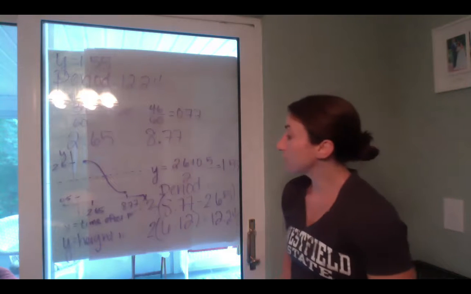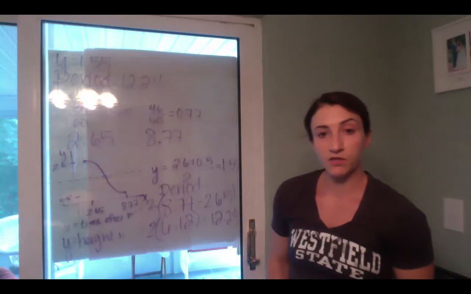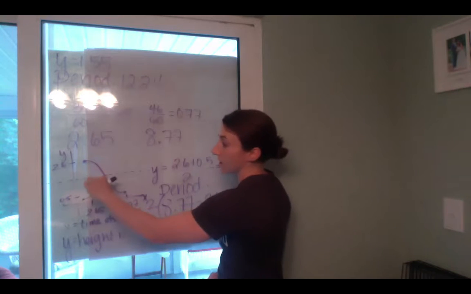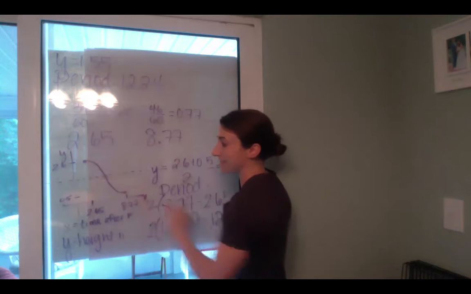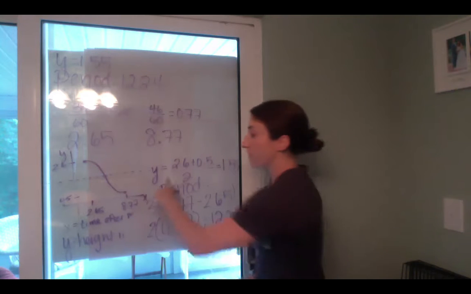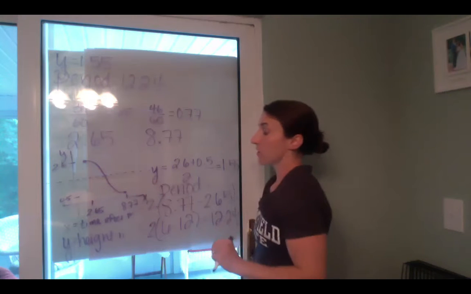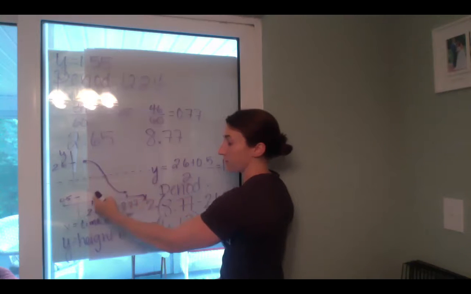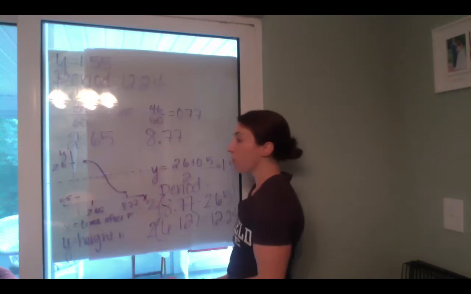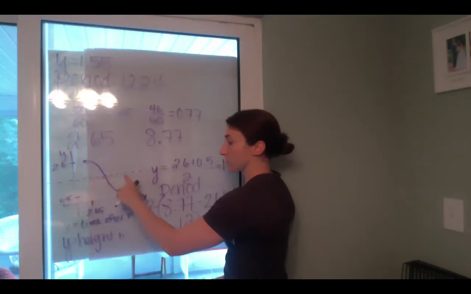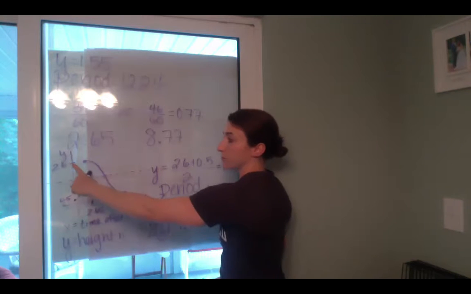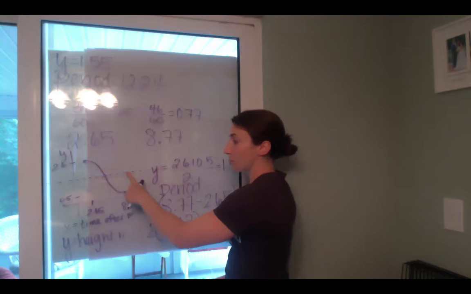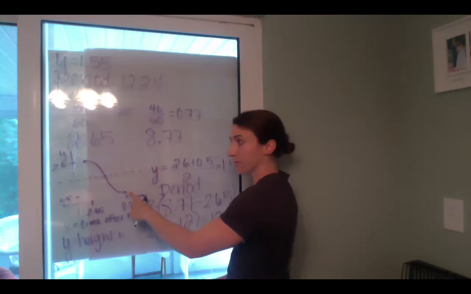And one more piece of information I'm going to grab from this graph is our amplitude. So remember, the amplitude is how far up or how far down my curve goes from that center line. So one way I could do this is subtract 2.6 and 0.5 and divide by 2, or I can just take a look. I know this is 1.55, so I could do 2.6 minus 1.55, or I could do 1.55 minus 0.5.